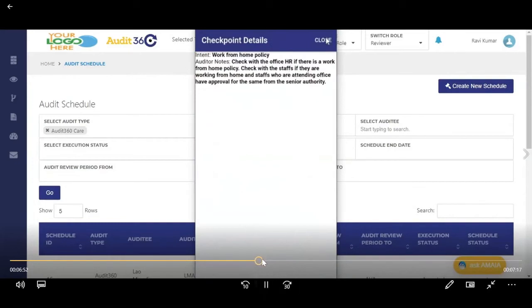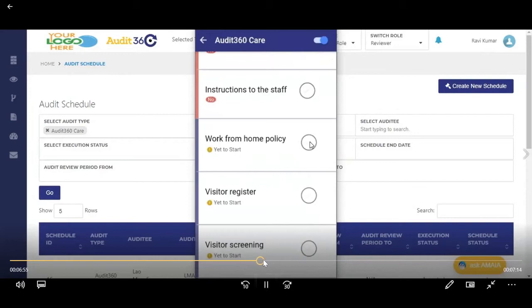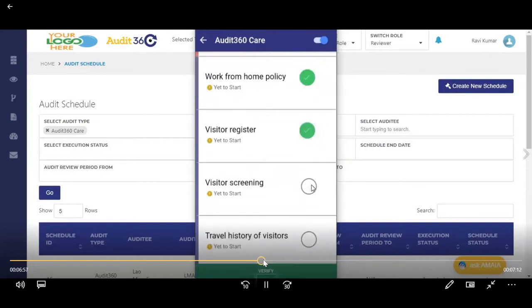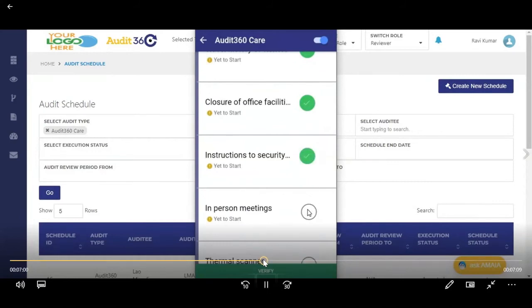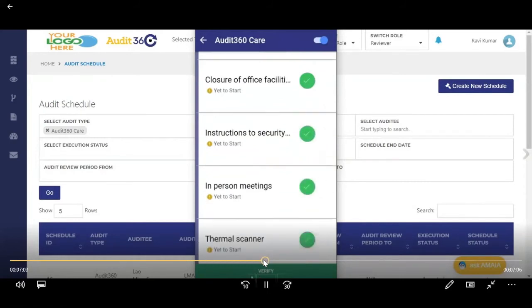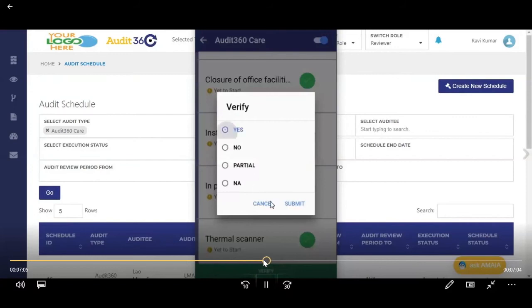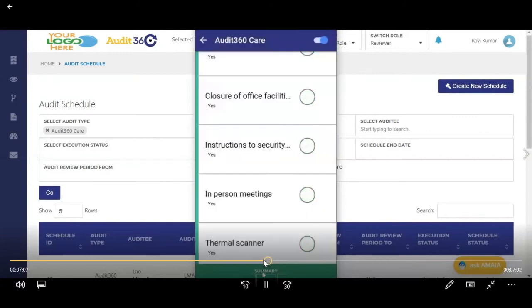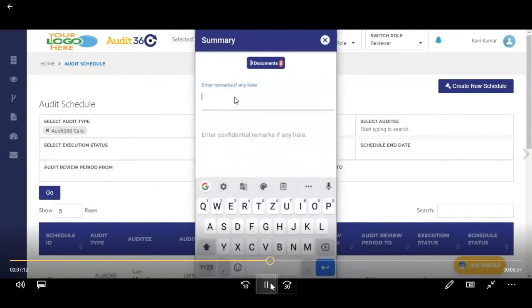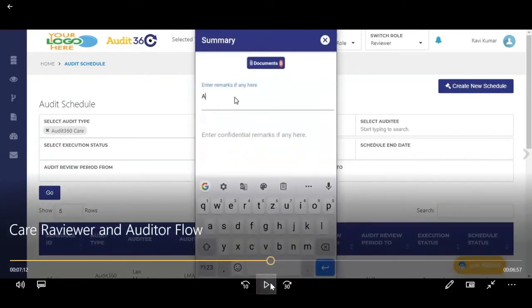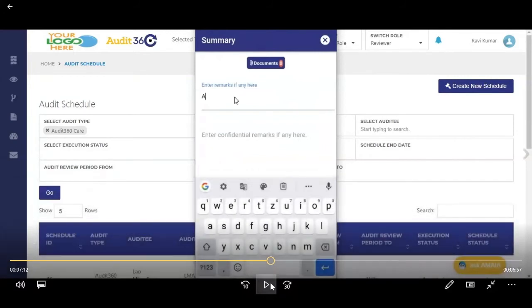Details also can be checked from here. Here the only point is that evidences may not be recordable at every checkpoint level. Evidences can be recorded, remarks can be added only at the overall audit level. That is, when we go for speed, we lack detail. There's a trade-off for every feature in the system.